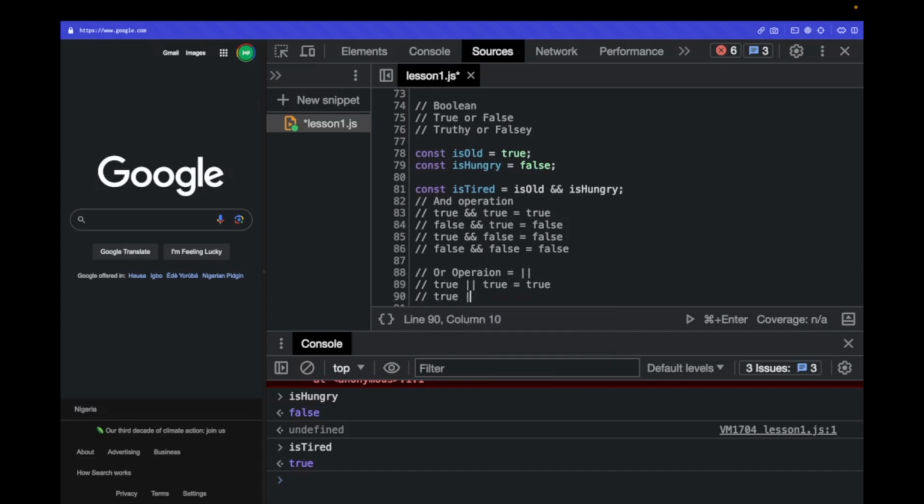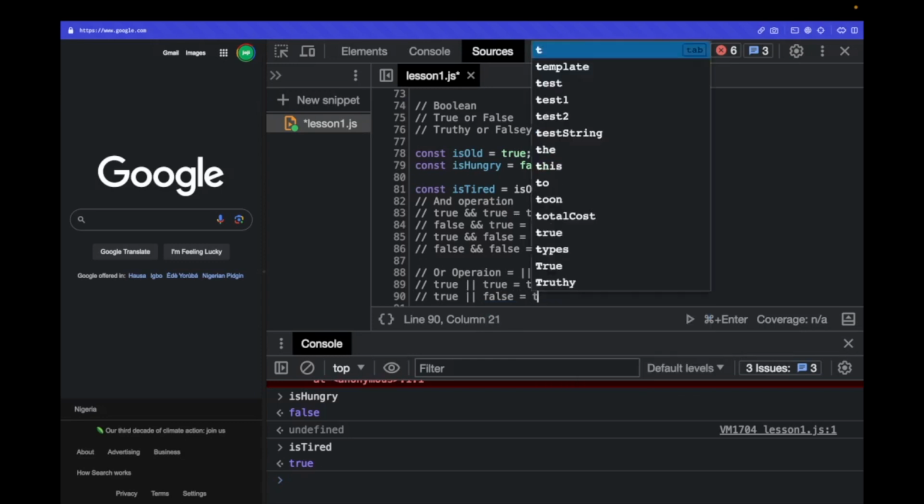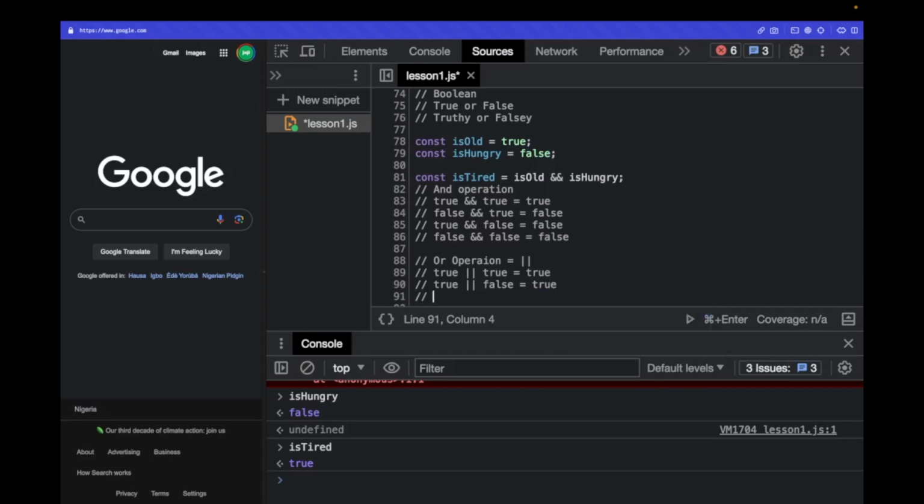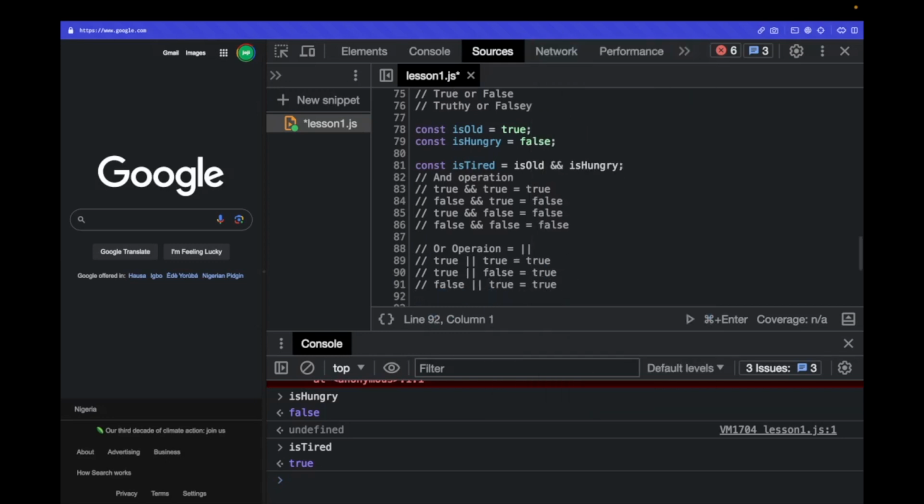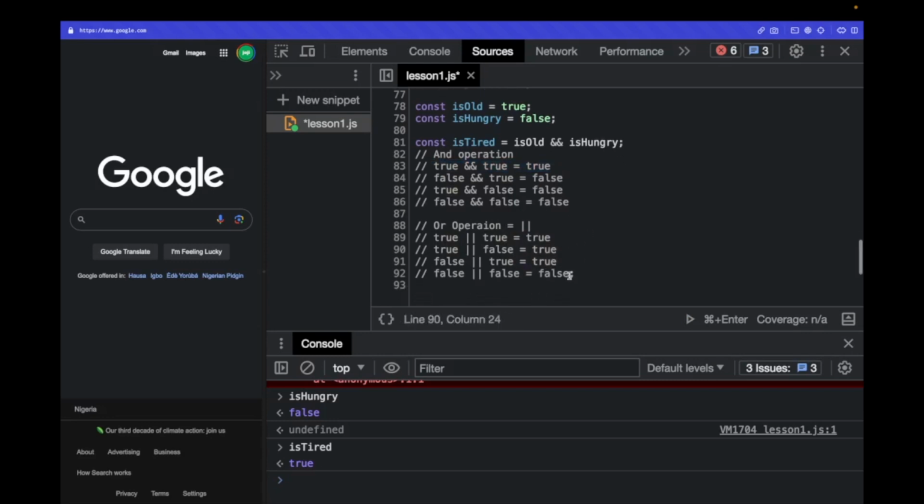True or false is true, since at least one of them is true. False or true is true also. And false or false is false. So for AND, it's only true when everything is true, and for OR, it's only false when everything is false. You can see the relationship between the two.